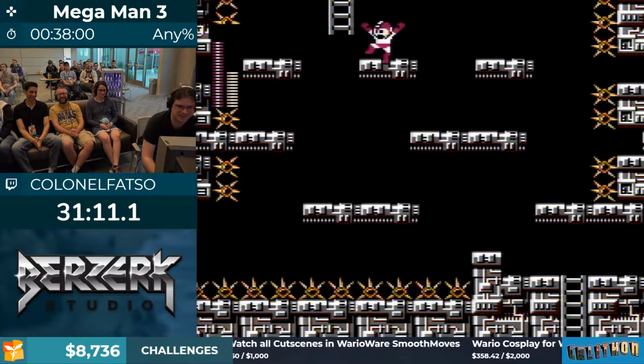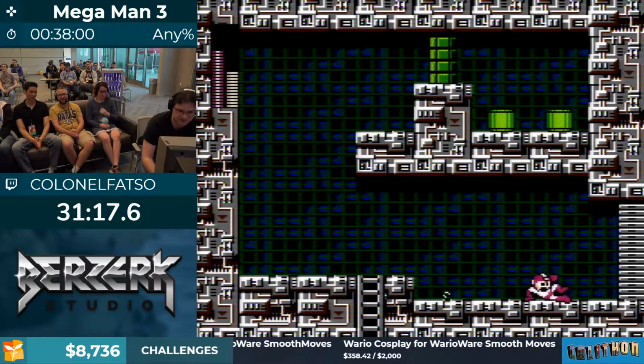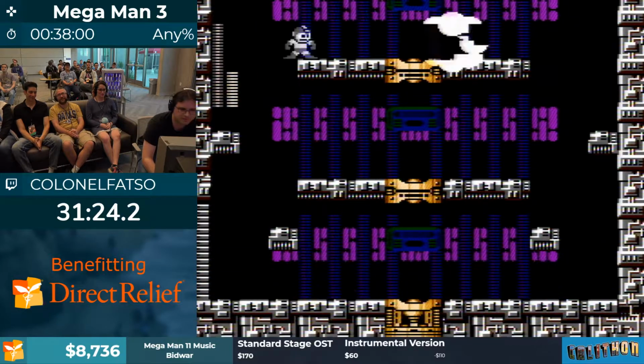So you can do a little zip through one of the logs in this Frogger section, and it'll actually let you skip part of the cycle. It is extremely dumb. Please do not do it. So this is a hard and long and challenging boss fight.